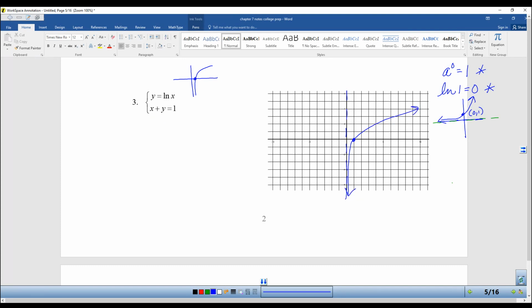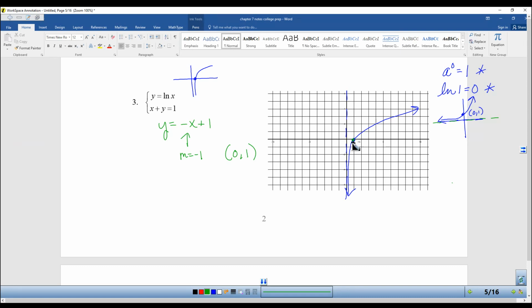And then this one is y is equal to -x plus 1. You could have written 1 minus x, but most people put it here. Our slope is -1, and I always find the y-intercept when x is 0, I get 1. Ah, there we go. I have found one of the points of intersection.